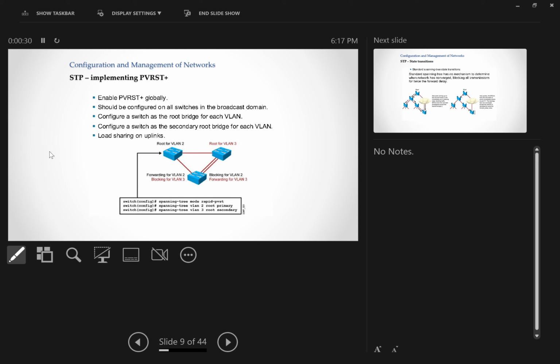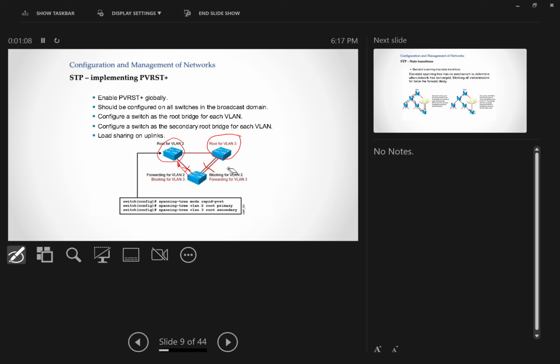Okay, so if I have a common spanning tree and I have the root here, for example, then I would have this port blocked for all of the VLANs. So I would not be using these links at any time. Doing it like this, having a different root for each of the 2 VLANs, means that for one of the VLANs this will be blocked, and for the other VLAN it will be this port here that will be blocked. So I'm using this link for one of the VLANs and this link for the other VLAN.